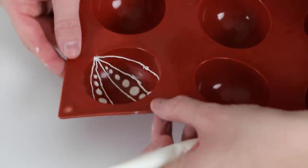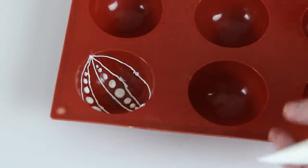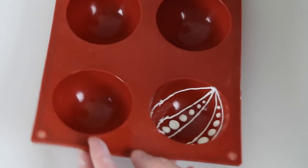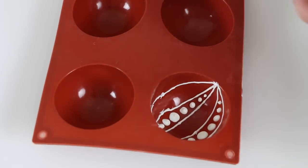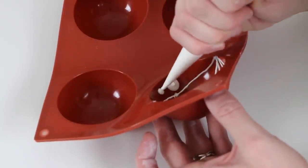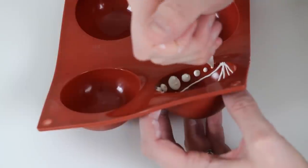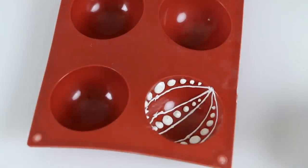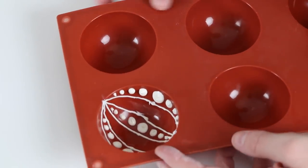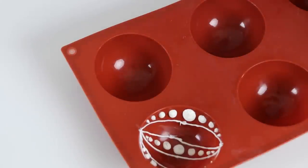So now you might be starting to see where I'm going with this, what the design of the ornament is going to end up looking like. And then one more on this one. Okay, so this one is done with the white anyway, and I'll do the other one because we need two for each sphere.